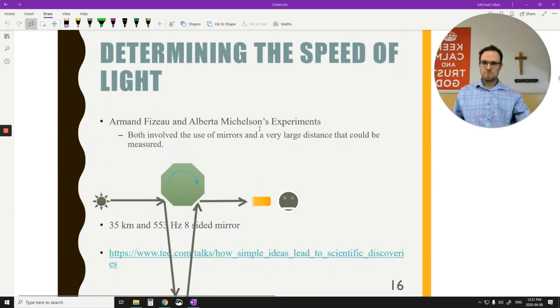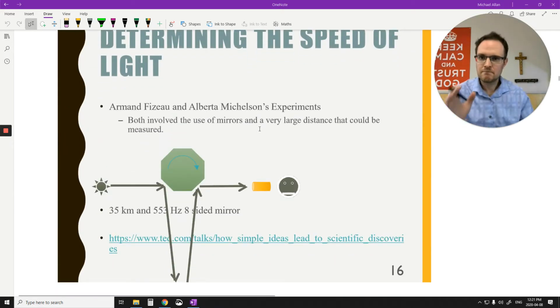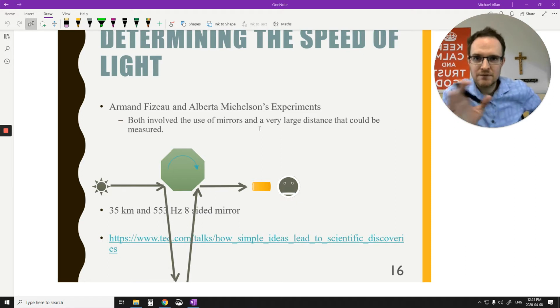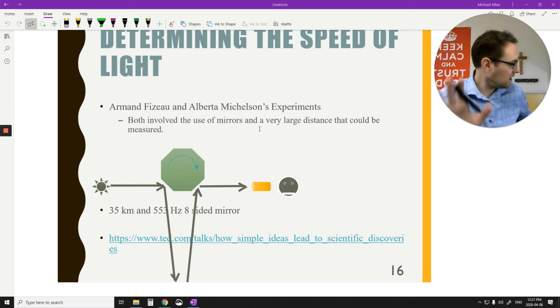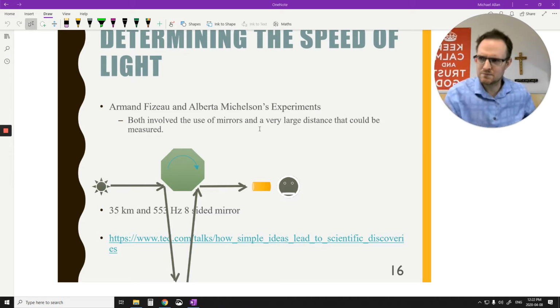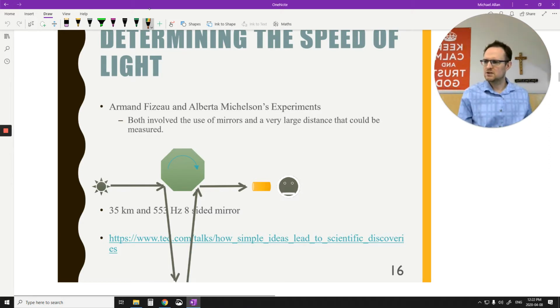So we are going to calculate the speed of light. You're going to have to know some different versions of how to calculate it, but the one main version is Albert Michelson's. He used a very similar experiment to Fizeau. Instead of using a cogged tooth wheel, he used a rotating mirror system. When we talk about this rotating mirror system, you're going to think of some of these frequencies that the rotating mirror is going at. If you look at this picture right here, this is the top-down picture.